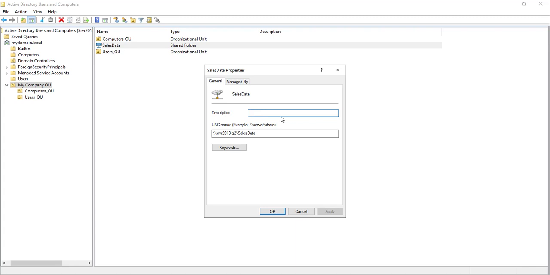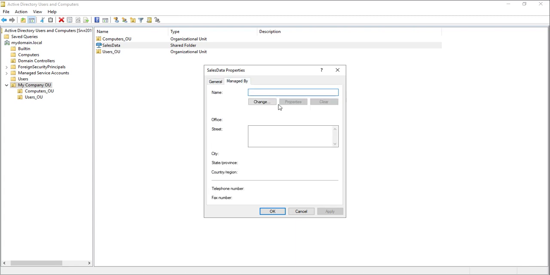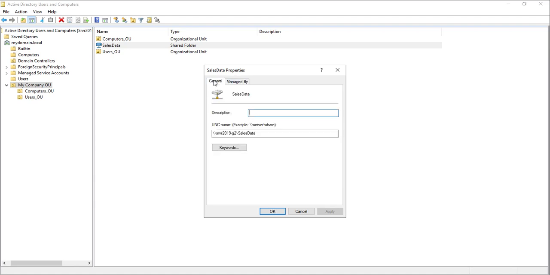You can just give it a description if you need to, and under the Managed By tab, if there is a specific admin that is in charge of or is managing this share in the network, you can put the info here. So very few attributes that you can associate with this share.